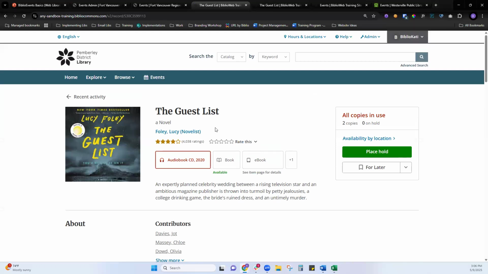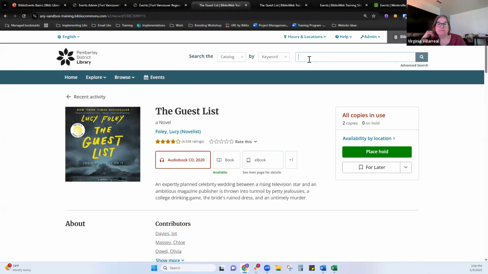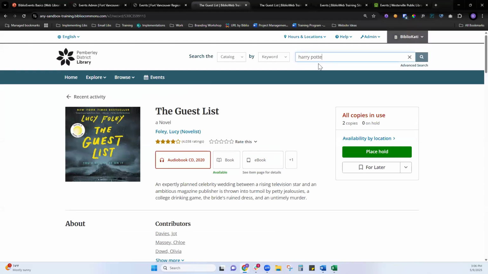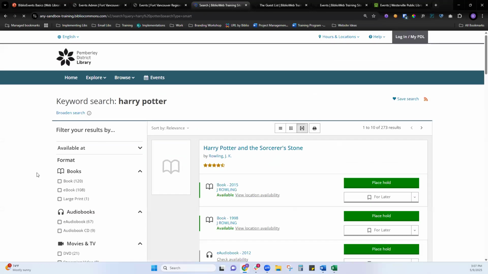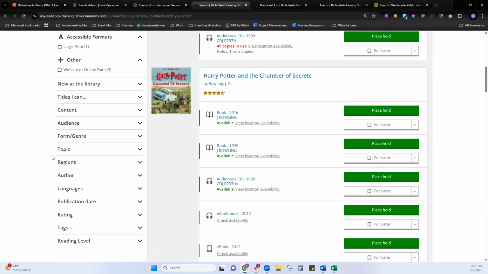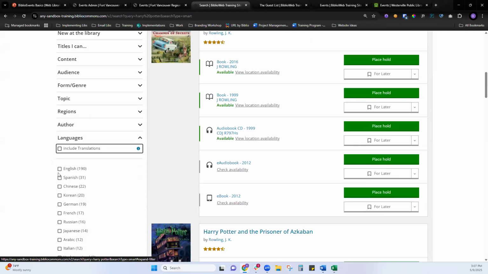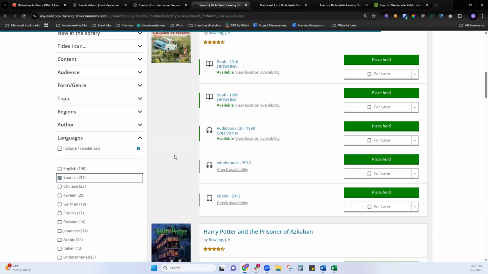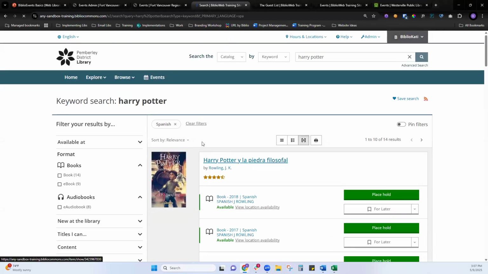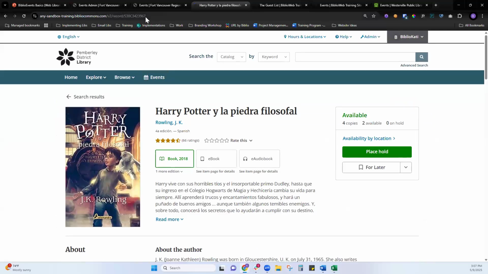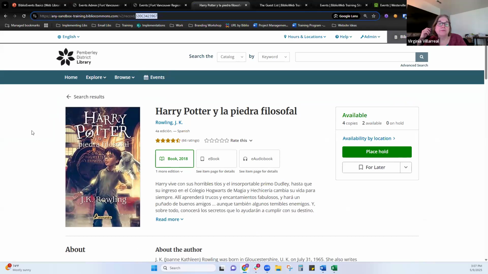As far as that goes, it depends how you end up cataloging things. Okay. Let's see if this demo site has Harry Potter in a different language. I expect that the foreign language probably has a different item record number. Yeah, here, Harry Potter, I'm not even going to try and say it. This is a different item record than the English version. Okay, so that's a good point then.